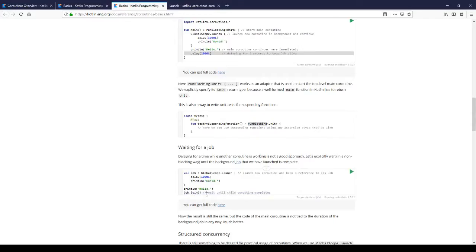Oh, this join looks exactly like Java Thread. So yeah, it works like Java Thread as well. We take a reference of the job and call job.join. Join who? Wait until the child coroutine completes. Oh, this main thread will wait for this job until it can be joined. I'm not sure if that's idiomatically correct, but that's the idea.